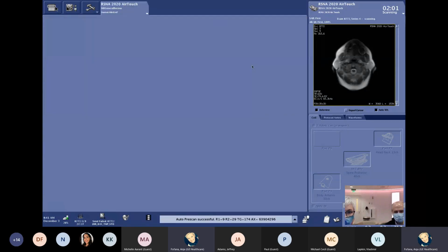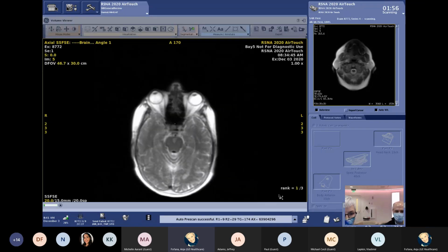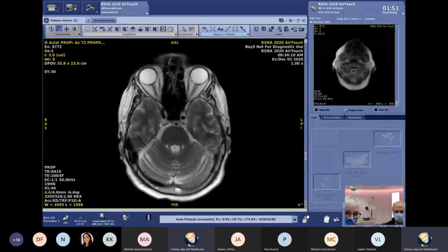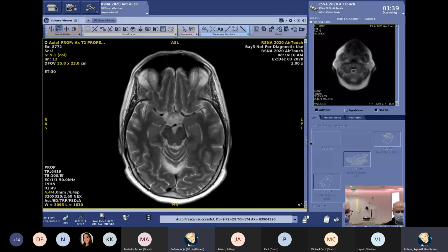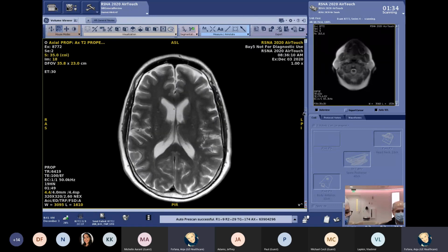I will launch the 3D volume viewer. And here are the first T2 images acquired. I forgot to mention that we acquired a PROPELLER technique, so these are motion corrected sequences. So in case the patient had some motion, we wouldn't have to worry about that. The scan was only 1 minute and 49 seconds, and we have the entire brain covered with 4 mm slices and a good in-plane resolution here as well.